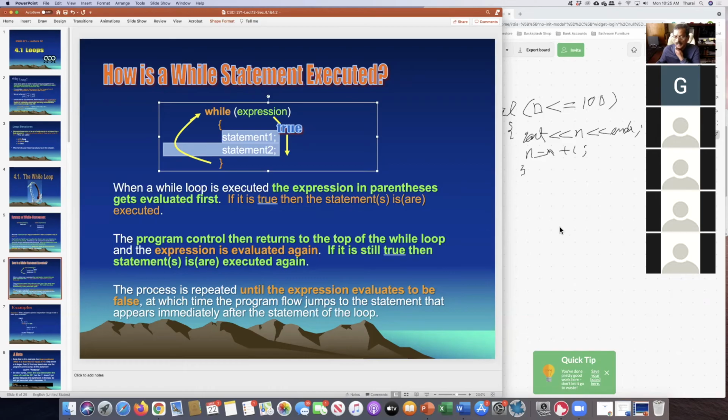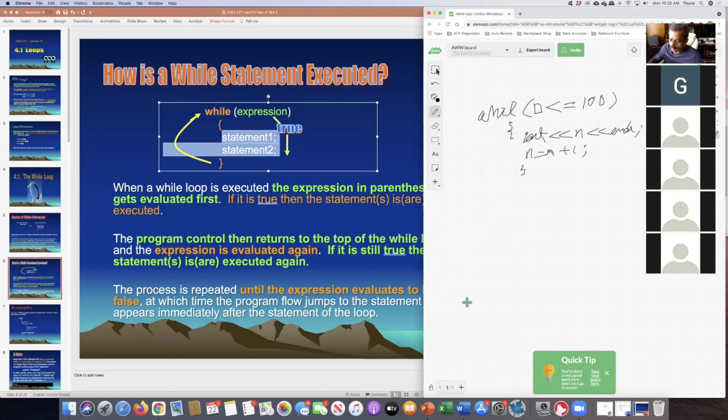And if you look at the version of the program we have here, now n less than 100 is true initially. The n was set to 1: int n equal to 1. So n was 1, so this condition is true. That's why it writes the 1 on the screen, and then goes to the next line, and n changes. N is this memory cell. It was 1 before, now it changes to 2.